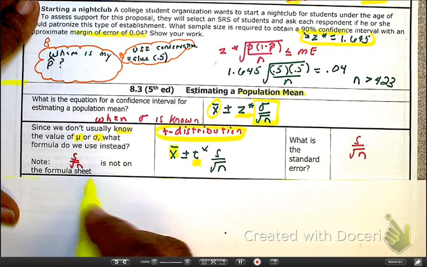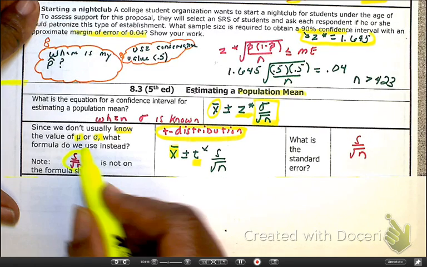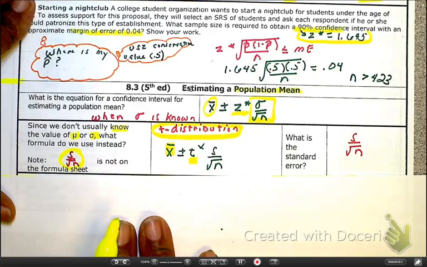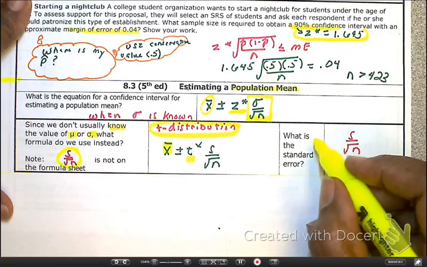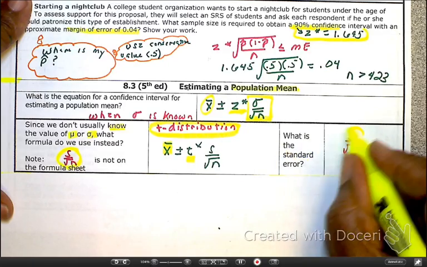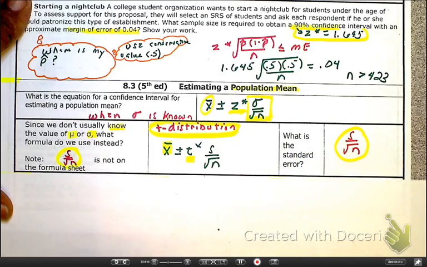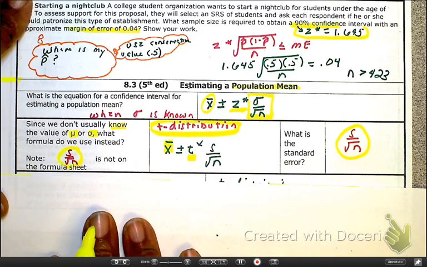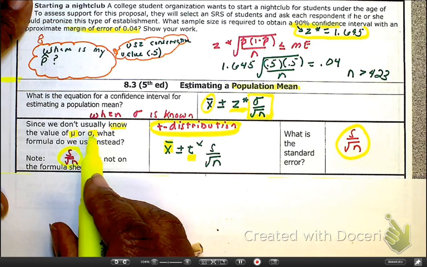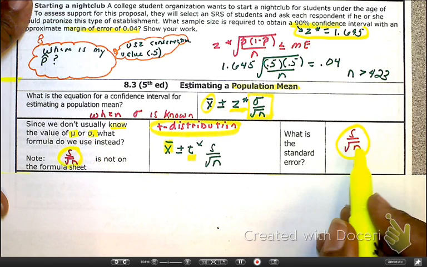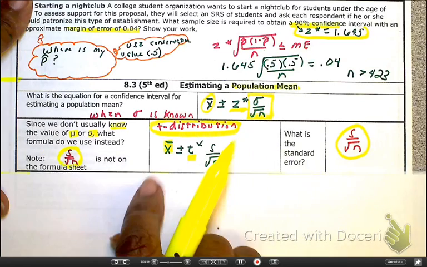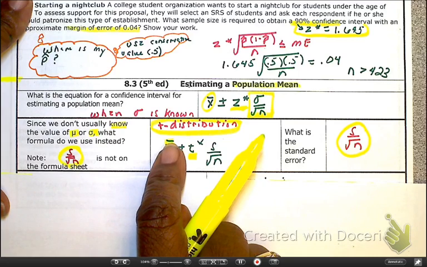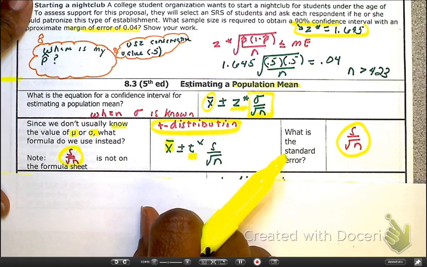Please note, on your formula sheet, you do not have this. It is understood that when you're given a sample, you know to use it. Speaking of which, here, what is this formula? Remember, this is your standard error. It is the same as it was when it was sigma divided by the square root of n. But if sigma is unknown, how are you going to use sigma divided by it? And if you cannot use that anymore, that means you can no longer use a Z, we must use a T.